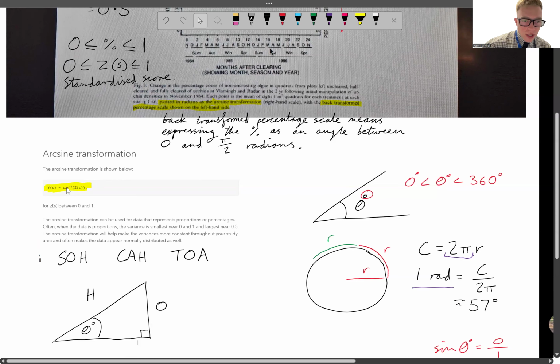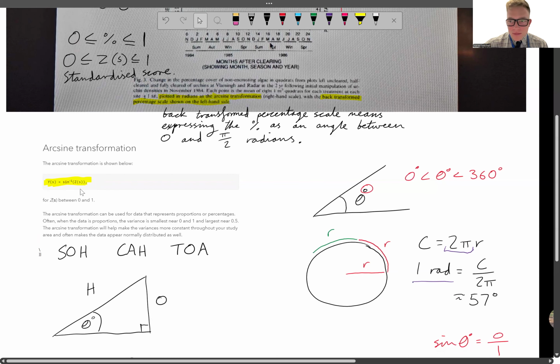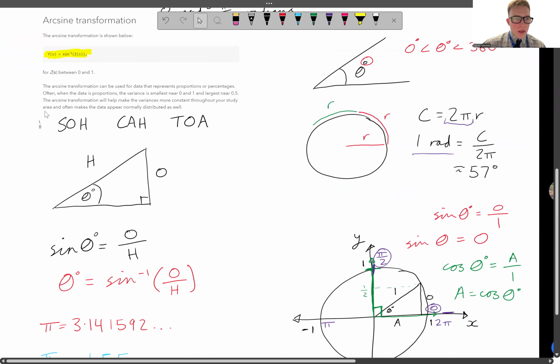I mean, we're using the arcsine here, the sine to the -1 of the standardized score, to sort of reverse engineer to figure out what the angle would be. So the Z score is essentially the ratio. And then we use the sine to the -1 or the arcsine transformation of that in order to figure out what the angle is. So you can almost think that the Y is your theta, and here's your sine -1, and the Z score is actually your opposite over hypotenuse.